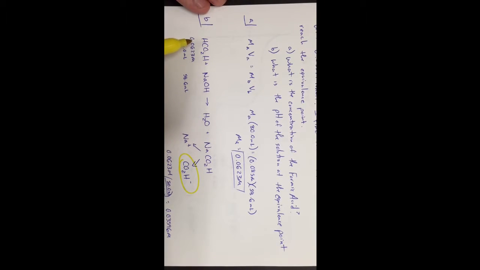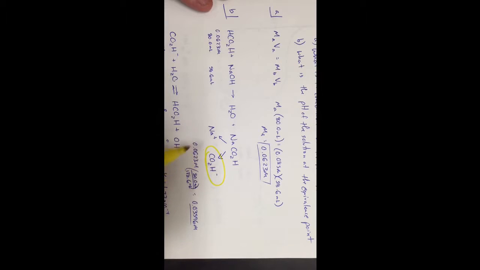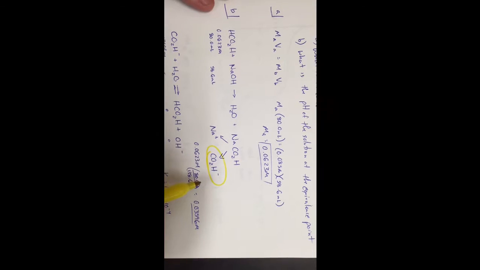So we had at the beginning 0.0623 molar acid, and there was 80 mL of that, and there was 58.6 mL of the NaOH. Doesn't really matter what the concentration was. So at equilibrium, here was the original concentration of CO2H, and here is the diluted concentration. So we had 80 mL of it at the beginning, and we had total 138.6. We added these two together, so we have total 138.6 mL. So when you multiply by this ratio, we get the diluted one.